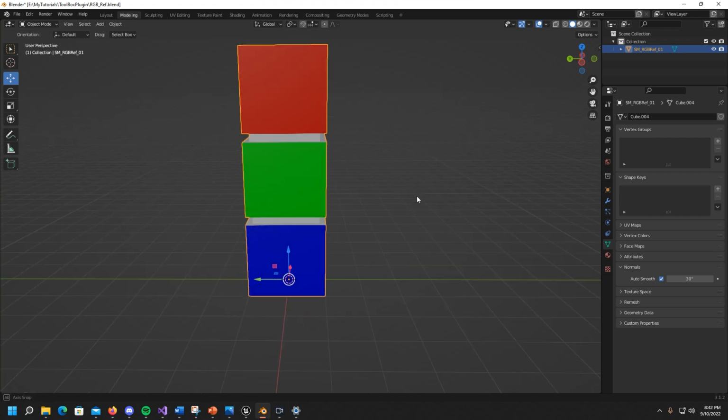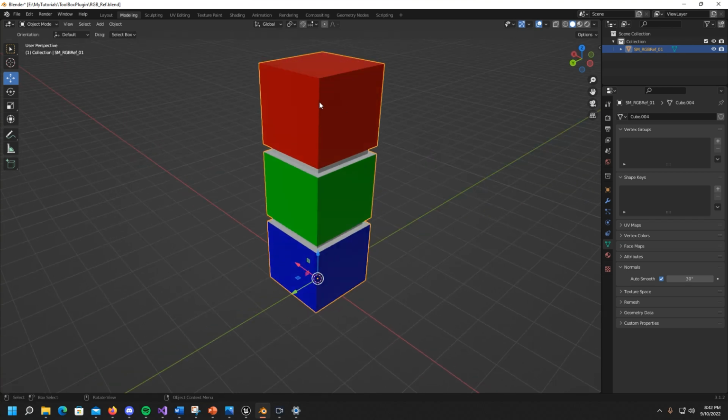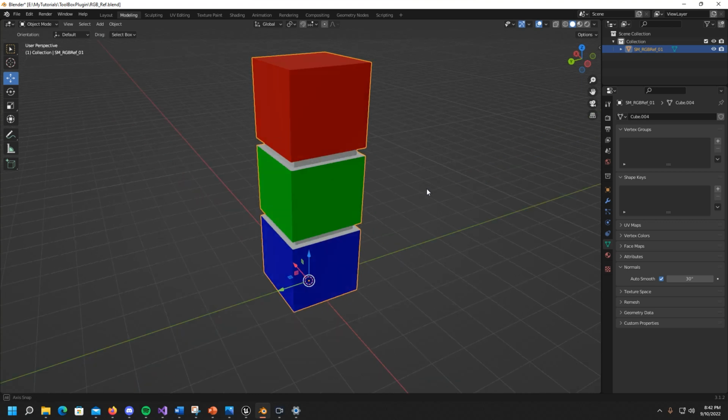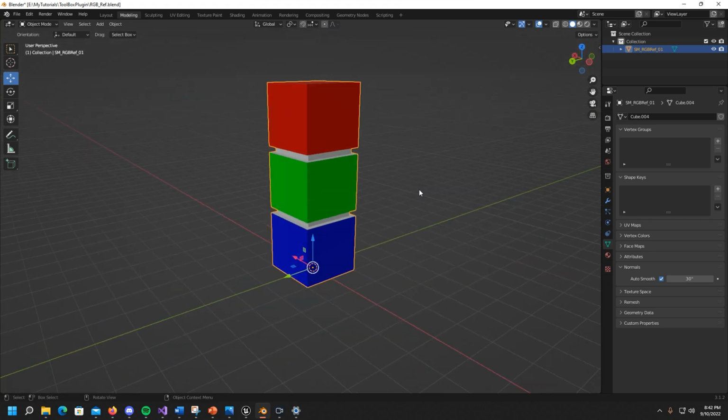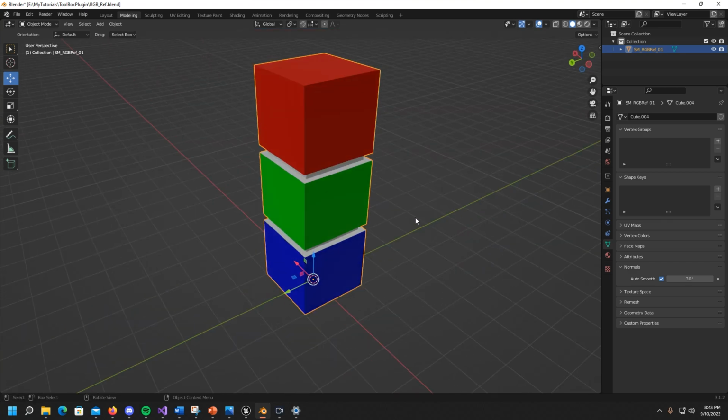So for those of you that are planning on skipping ahead, all you really need to get out of this to continue on with the tutorial is a mesh that has our red, green, and blue Vertex Paint in enough faces that you can kind of tell where things are. It doesn't really matter what it looks like. We're just using the color channels to decide where we want to put textures and colors through the shader.